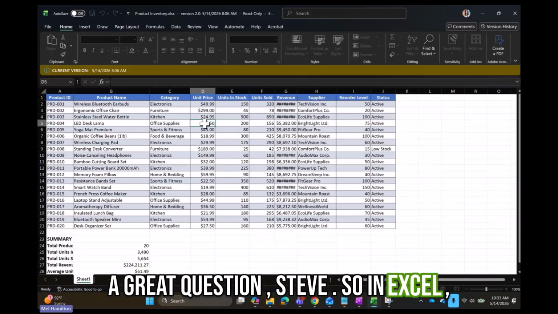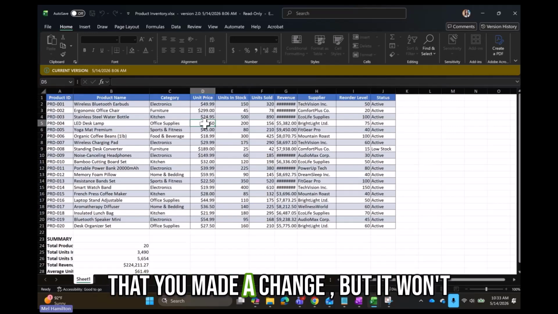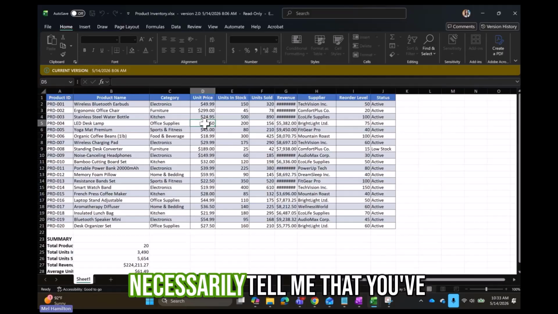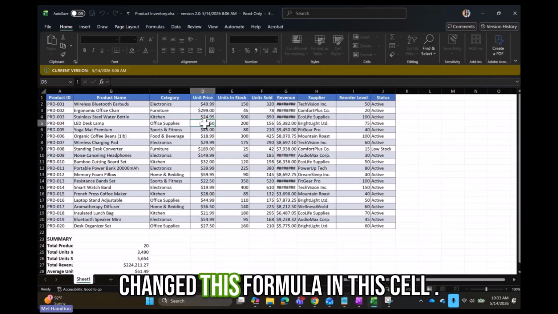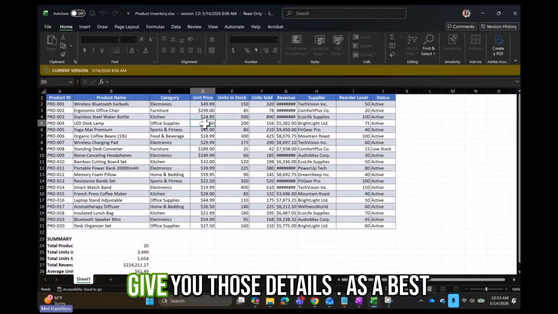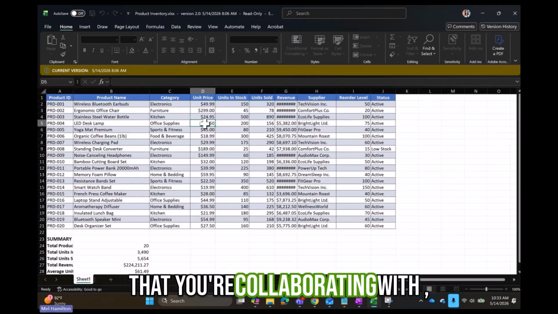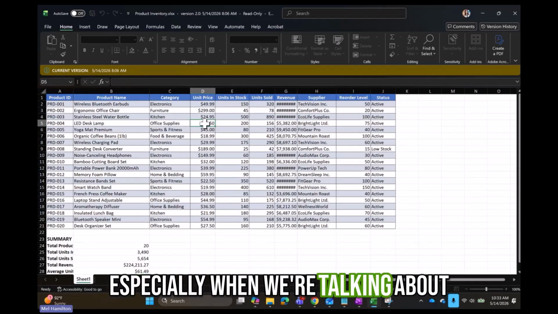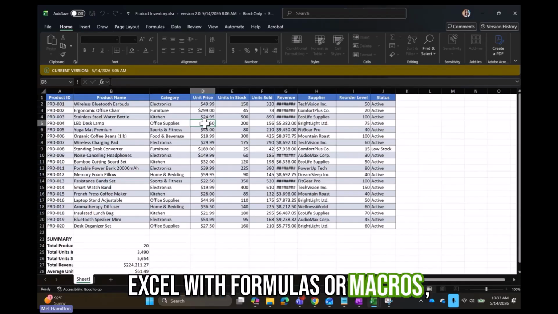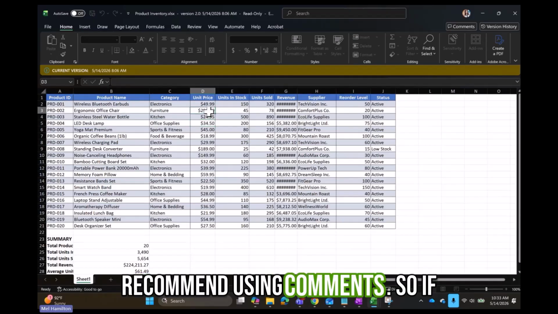In Excel, what I've seen is that it'll tell me that you made a change, but it won't necessarily tell me that you changed this formula in this cell. It won't necessarily give you those details. As a best practice, if you are in a document that you're collaborating on, especially in Excel with formulas or macros, I would highly recommend using comments.